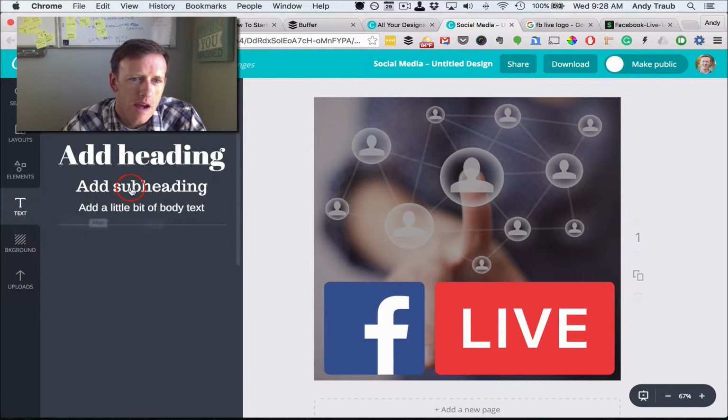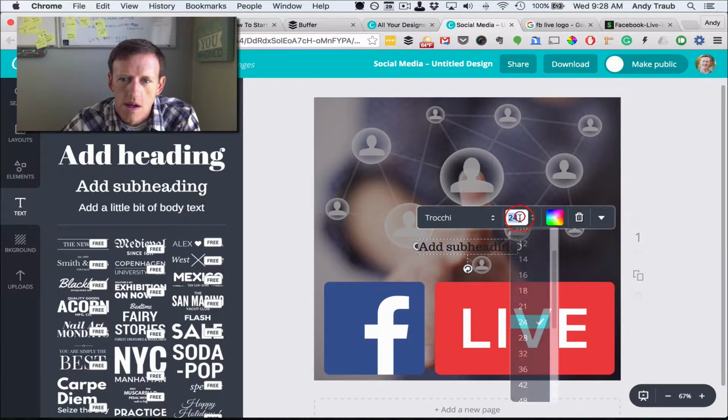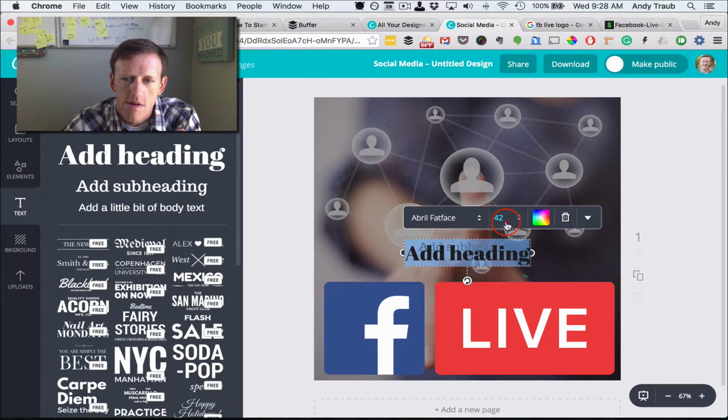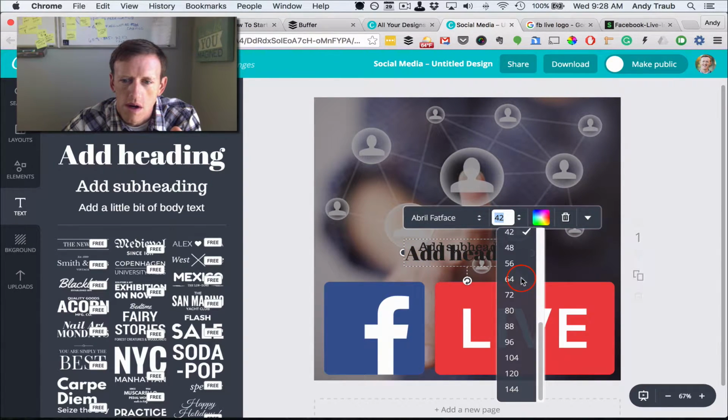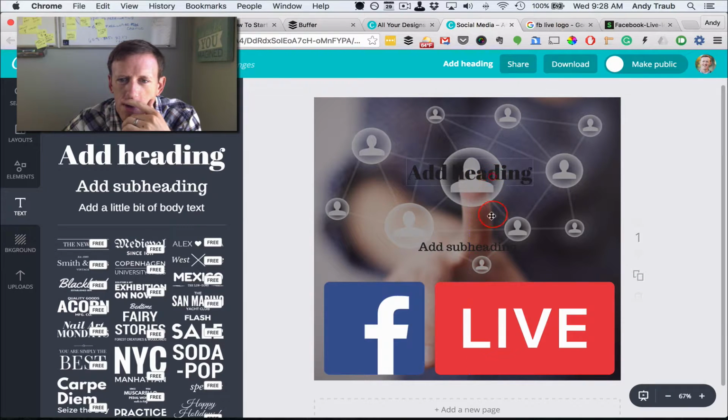So I go over here to text. The main difference between these three is how large you can make them. If you go to subheading and scroll down, it makes it pretty big. If you go to heading, by default it starts at much bigger. Actually, you can go to the same size, but by default it makes one larger or smaller. So let me go here. I thought it limited the size. So I'm going to delete this one. If you just click on it and hit that trash can, you can delete it.